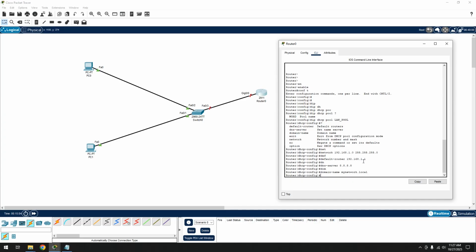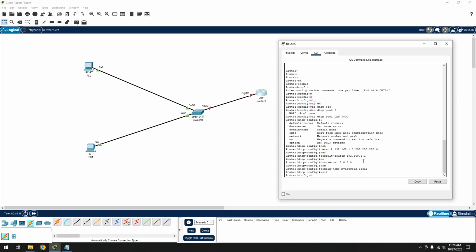Before the router starts handling our IPs, we should exclude some addresses from the pool. For example, we want to reserve 192.168.1.1 for the default gateway for this port. So we just need to exclude that one.